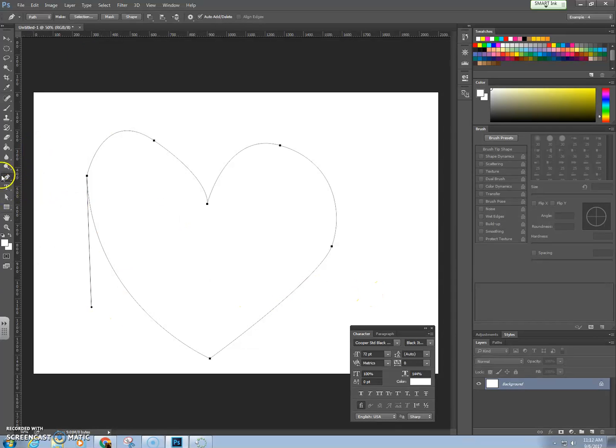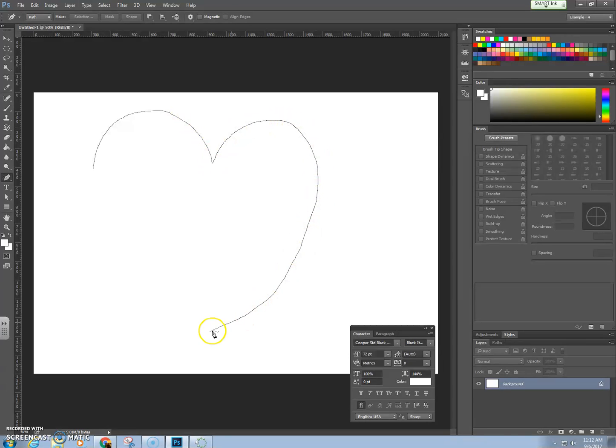That's one way to do it. Another way is if you go back in here and hold down the mouse, there's one called the Freeform Pen tool. All right? So I'm going to go back and I'm going to do the Freeform Pen tool this time. And that's the one I want you guys to use. It's a little bit easier to deal with if you're used to working freehand. I really don't like the pen tool in Photoshop. I like it in Illustrator. It's a little easier to work with. But the Freeform Pen tool is a little bit more intuitive because it's like how you draw, basically. What you are going to run into is you're going to get a lot more anchor points than you normally would get.